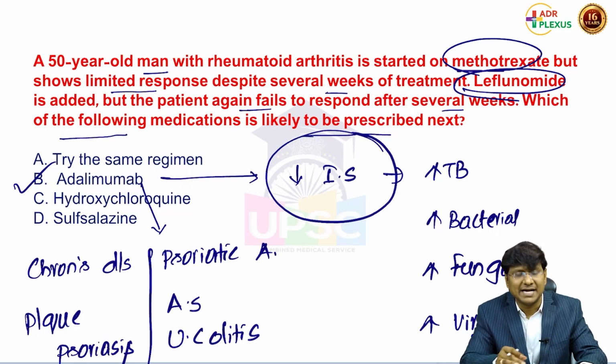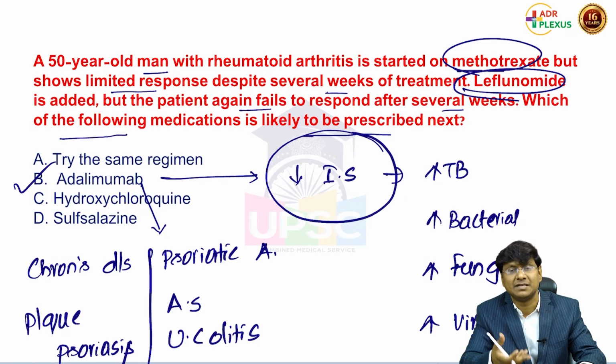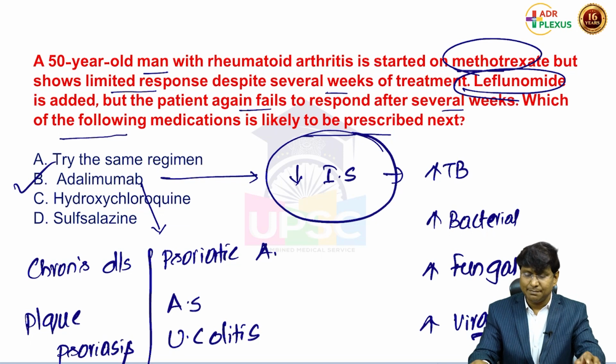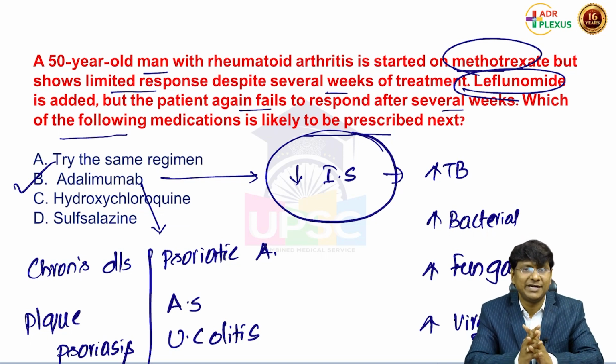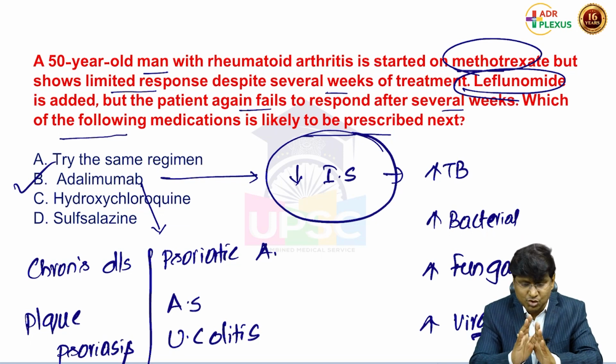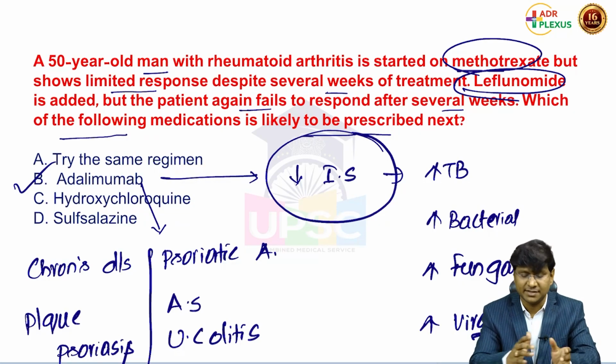Apart from adalimumab, we have many other anti-TNF alpha antagonists, and we also give rituximab, which is an anti-CD20. Even that can be given as a biological DMARD in the treatment of rheumatoid arthritis. So this completes the discussion of rheumatoid arthritis treatment, and with this we are done with a quick revision of rheumatoid arthritis.